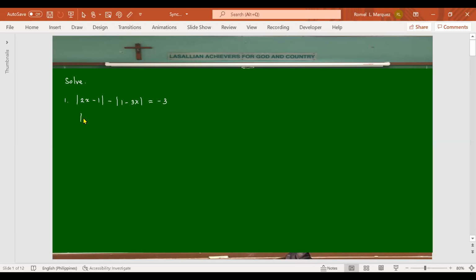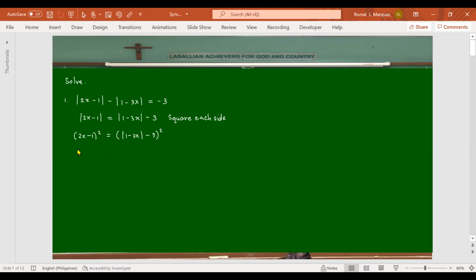Like for instance, absolute value of 2x minus 1 is equal to what? Let's transpose this here so that one absolute value is isolated. If you have questions, you just interrupt me, no? Okay, and then square each side. So when we square each side, what will happen, guys? The left side will be 2x minus 1 quantity squared, and then the right side will be the square of absolute value of 1 minus 3x, and then minus 3 quantity squared, no? If you square, no need for absolute value.